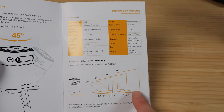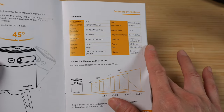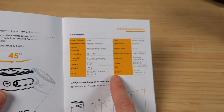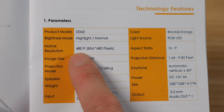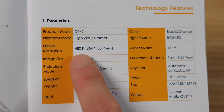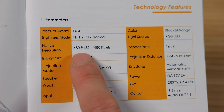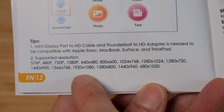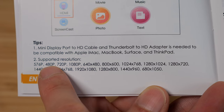These projectors usually say you can project up to 114 inches, but it's going to be incredibly dim at that point. The native resolution is 480p, which means you're going to get roughly DVD quality out of this thing. Probably not good to do any kind of word processing or office work on this projector — it's more for entertainment purposes: watch movies, Netflix, or whatnot. It'll accept all kinds of different resolutions up to HD, not 4K, and output it in 480p.